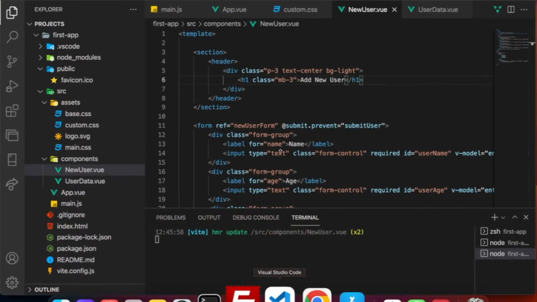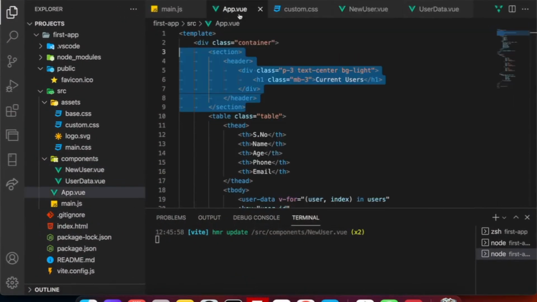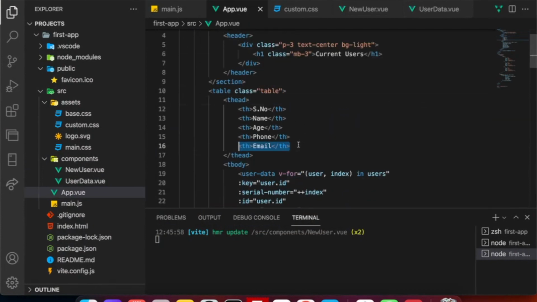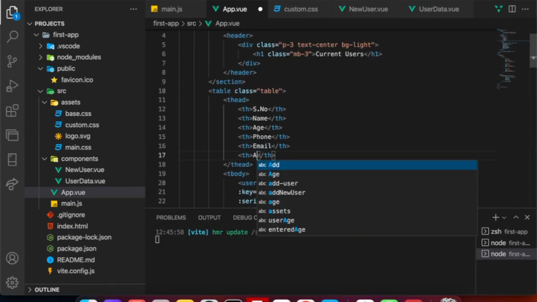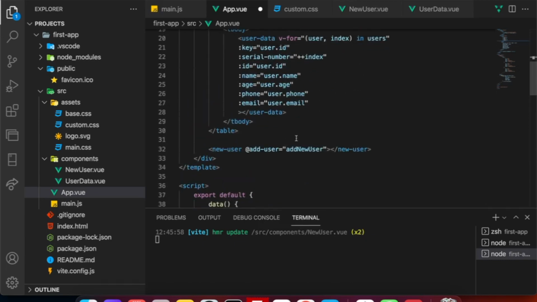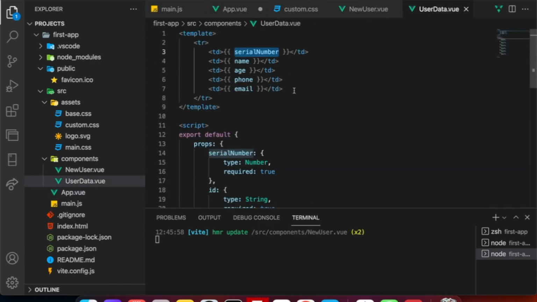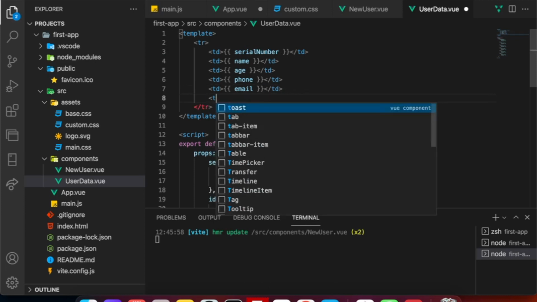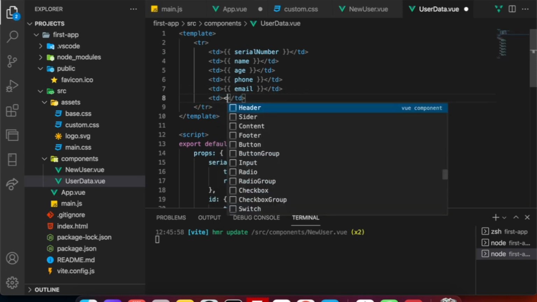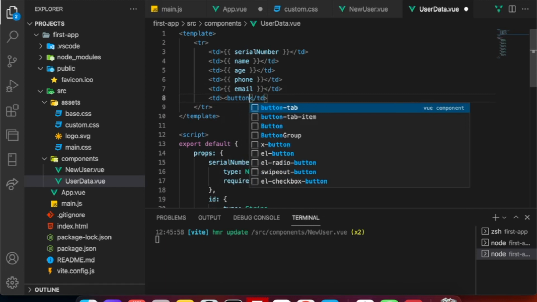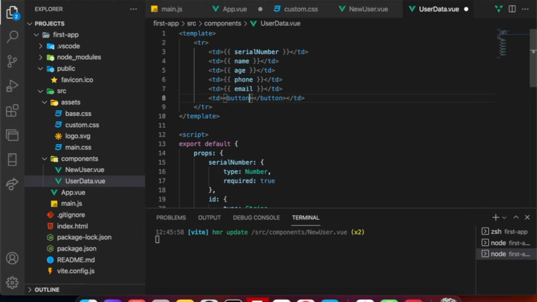So what we can do is go to the app, to the view file, and we'll add the action, and then we go back to user data here. I'll add a button class. I'll use bootstrap classes. So button primary.